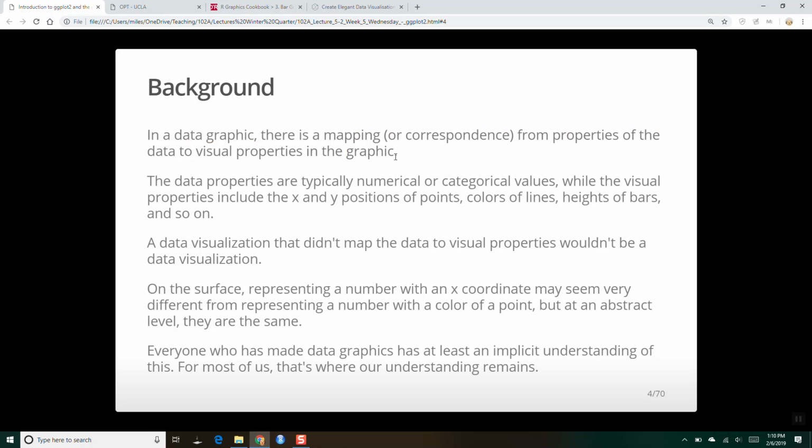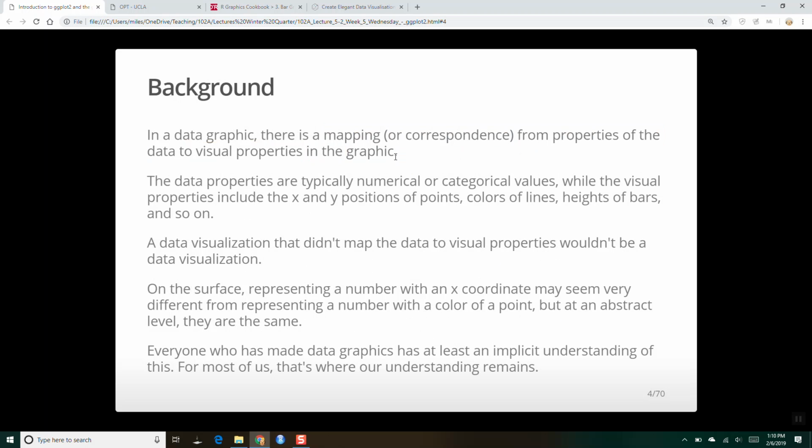And that might feel completely different from drawing points to say points represent weight and height, but the idea of a visual attribute, the color of a bar being mapped to a variable in our data, at an abstract level is the same.